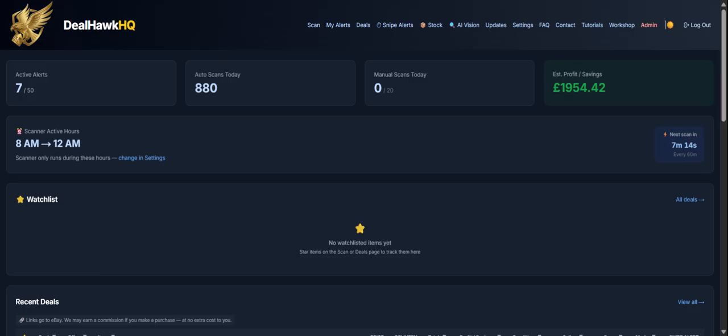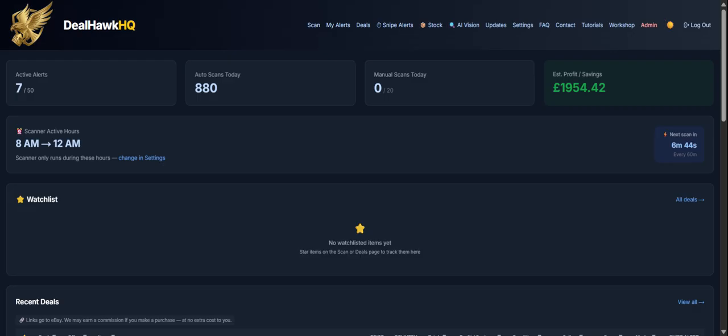Then there's AI Vision, Vision AI, I like to call it, which you attach to an alert that you set up. Generally speaking, you probably assign it to a bulk lot. When you're buying a bulk lot, you don't really know what might be in the bulk, but you're looking for bulk deals. You're looking for ones that have hidden collectibles, hidden rare games, or a rare console, or a console that's going at a decent price, or just pretty much anything.